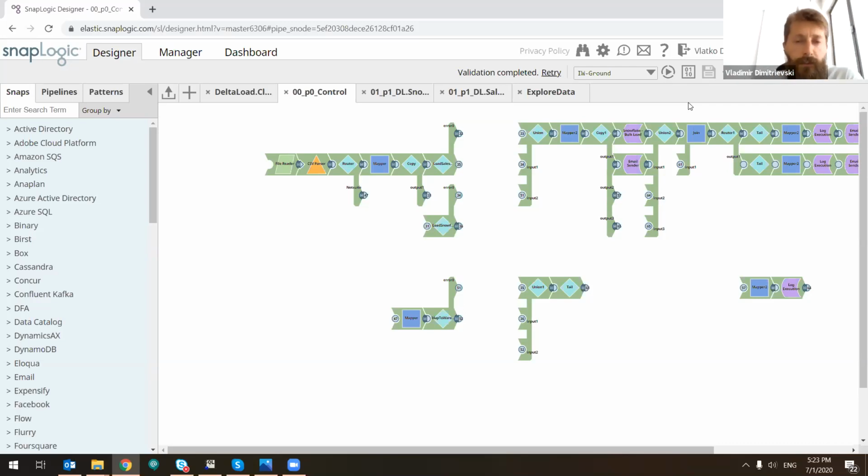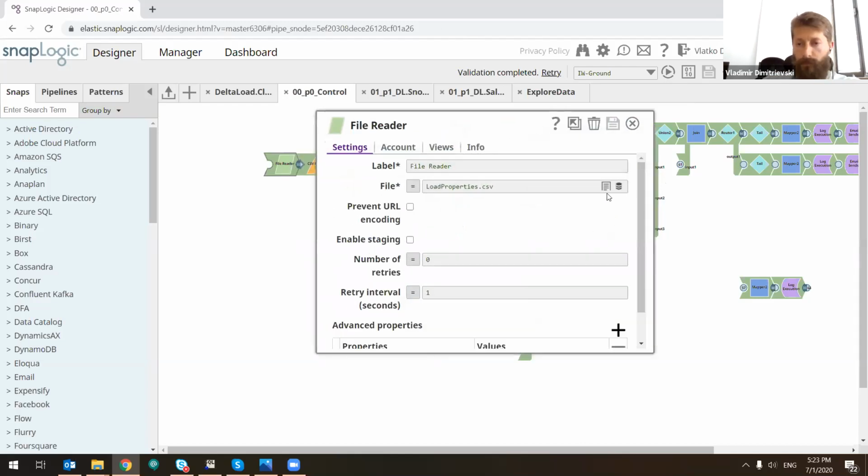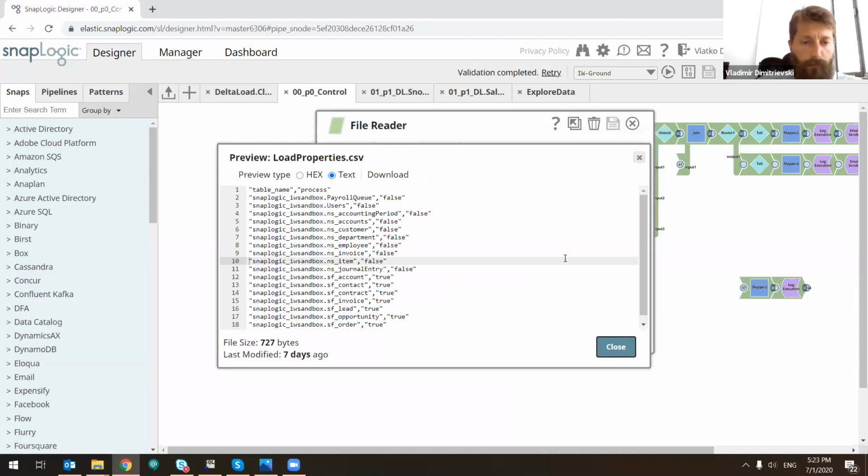If we take a look here, this is the control pipeline, and it has centralized control, meaning you can add assets that are going to be processed further down without having to develop multiple pipelines for that particular asset. Let's take a look at the control file. This is a very simple control file, which only depicts the assets that we are taking from the replication database we saw on the slide before.